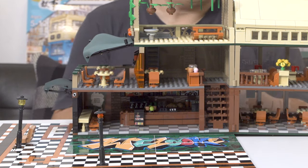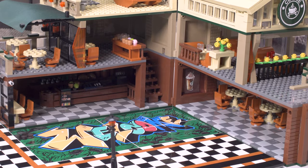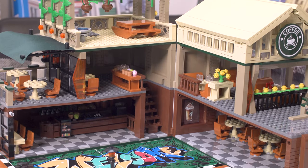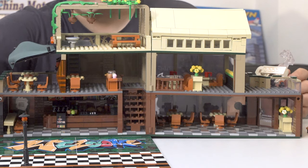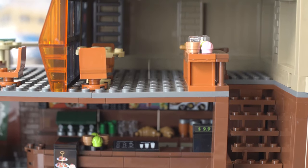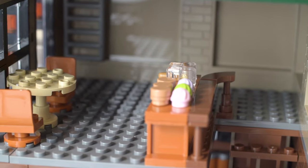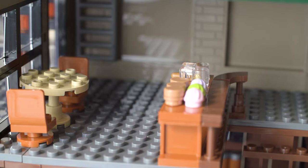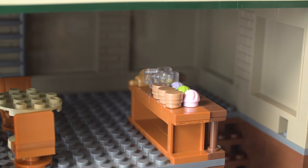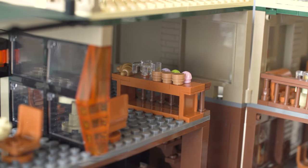You can see how dark that area is compared to the other parts because there's no windows in the back of the counter — they could have added windows there for more light. A little disappointing is that they tiled so much on the first floor but didn't tile the second or third floors — it's like they gave up. I kind of wish they tiled the second floor and put more effort into it. You come up the staircase to just one table on the inside, a very small counter, no stickers — really plain.